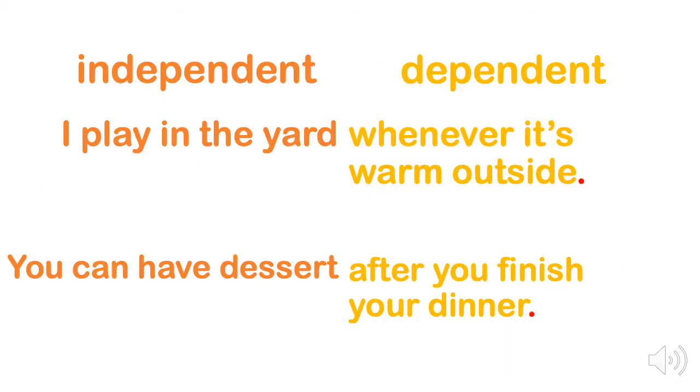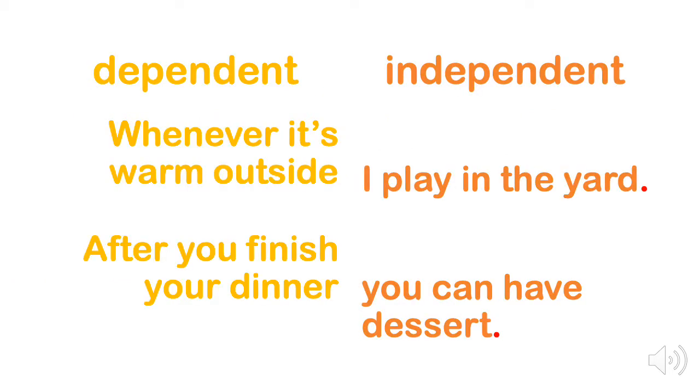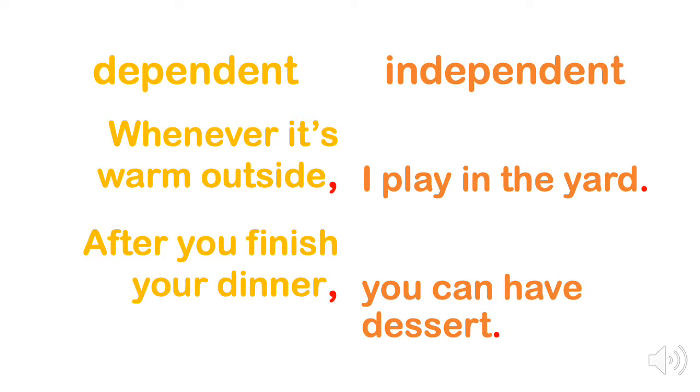Well, independent and dependent clauses can be combined to form more complex thoughts, which we actually call complex sentences. In most cases, you can even switch the order of the clauses and they will still bear a complete meaning, but only when using the proper punctuation. In this case, a comma would be necessary if the dependent clause were placed before the independent clause.